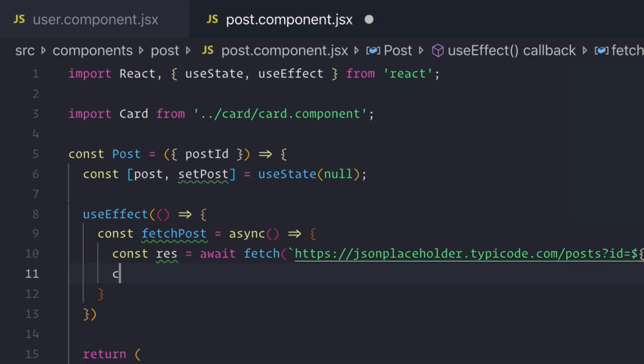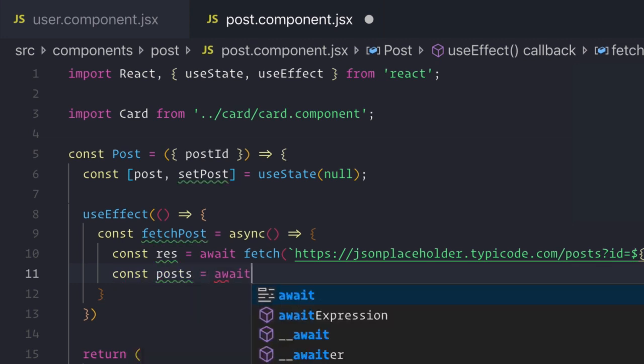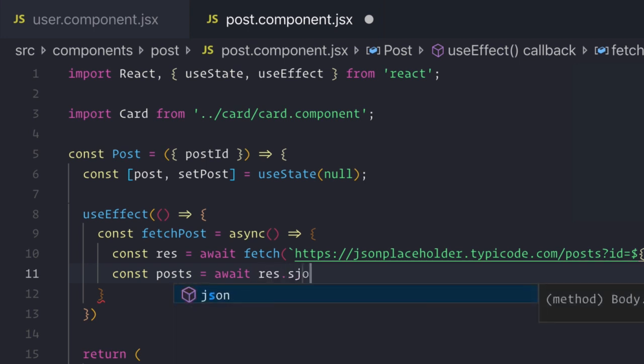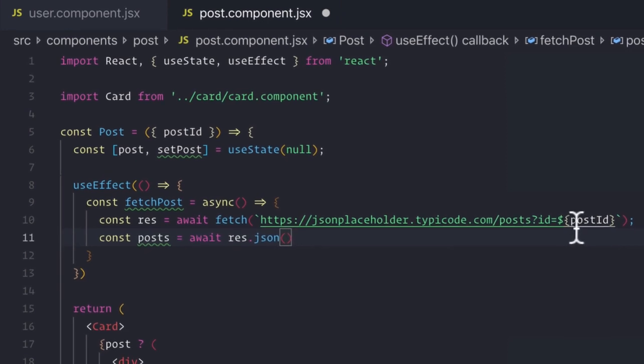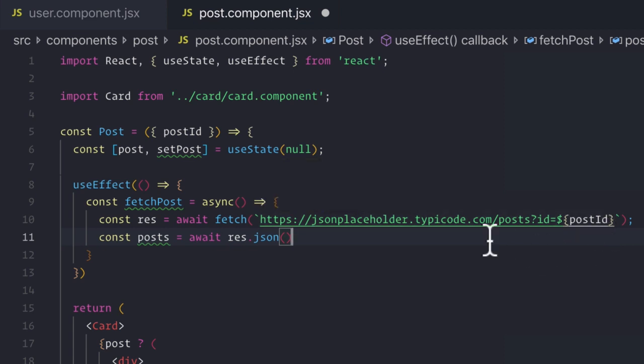And then we're going to say const posts will be equal to our await call of our res.json. And as we remember, when we fetch it from a URL like this with our JSON placeholder, we'll get back an array, where this ID matches the post ID. But because we know our IDs are going to be unique, we'll, of course, always get the first one.